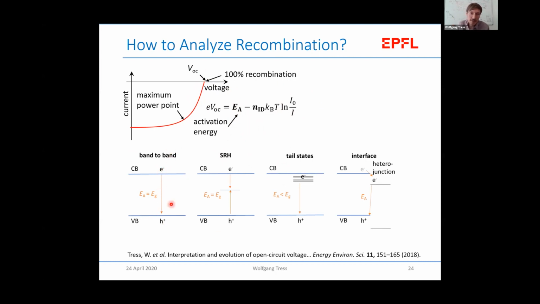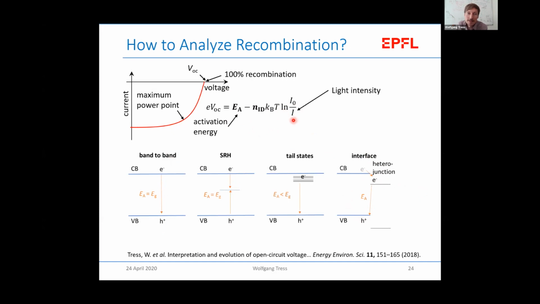So like here, for example, for band-to-band recombination, also for Shockley-Read-Hall recombination, where it goes through this defect state. But it could reach lower values, for example, if we have recombination at an interface, where we then have the electron, for example due to this band offset, sitting there, and then recombining with the hole here, let's say in our absorber material. Then you get an energy which is lower than the band gap of the absorber. And when you do a temperature dependent measurement, you might have a chance to identify this.